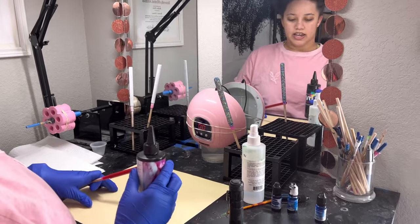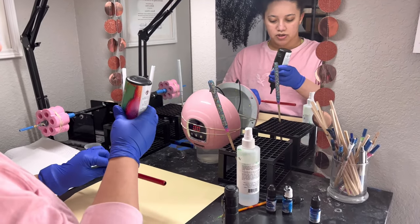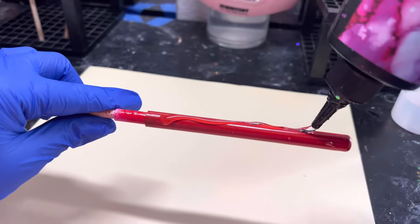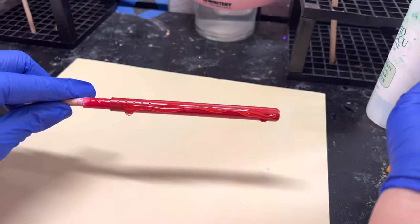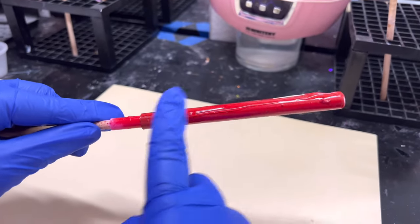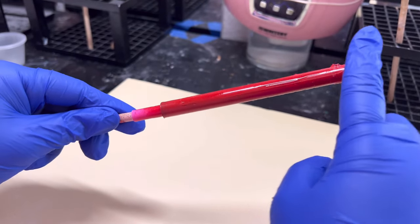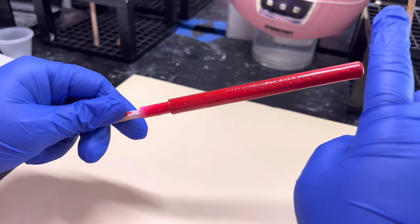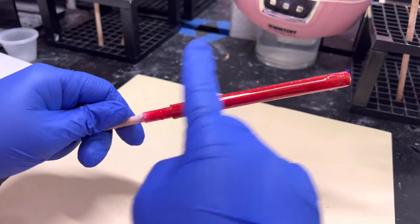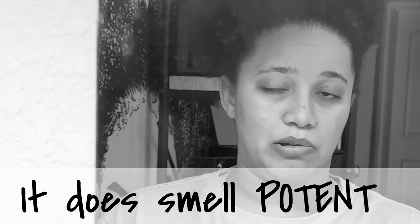So we're gonna take our UV resin. I'm going to epoxy. Well, UV. I'm gonna slather a decent amount on there. You see, this is the main reason I like this, because it's thick. Thicker than a snicker. But I will, let me forewarn you, it's a smell potent.